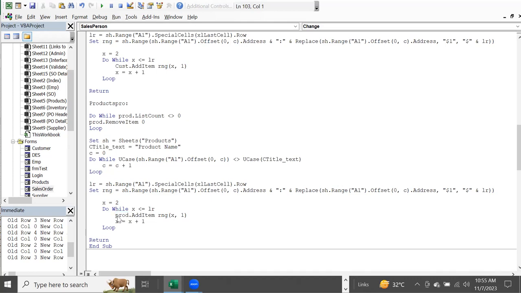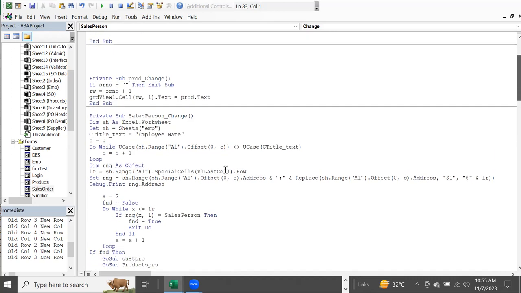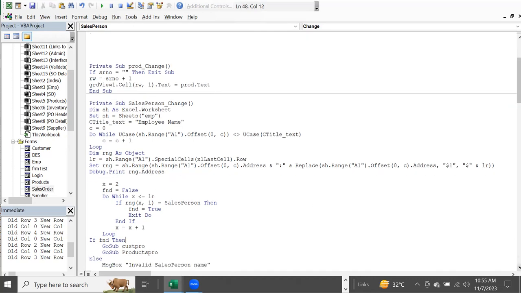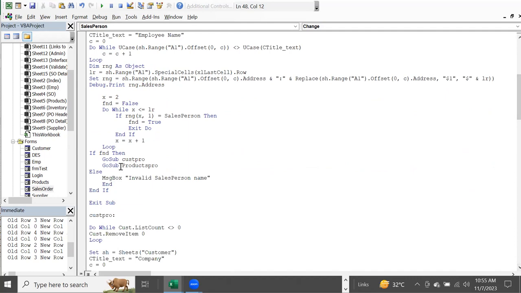Okay, so this is how the change of a salesperson will trigger the change in the customer drop down, followed by the change in the product drop down.